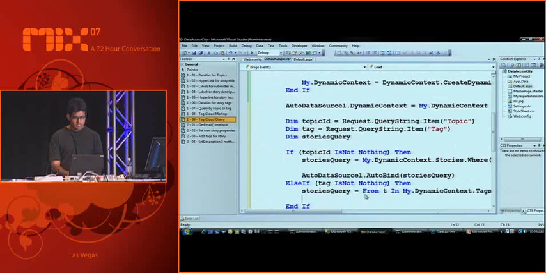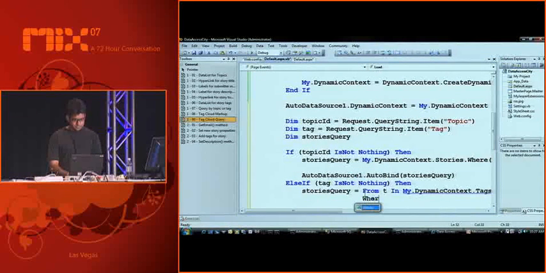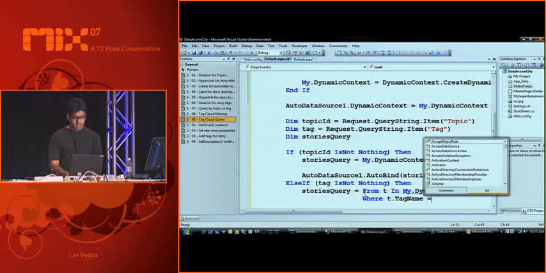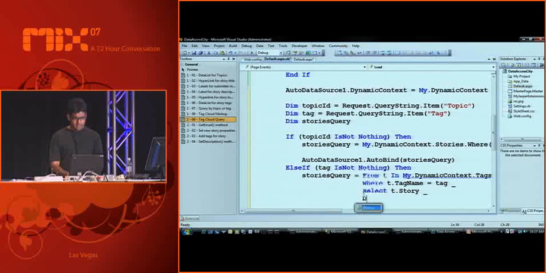Oops, I've got to put my little underscores here. So I'm going to say where t.tag name equals tag. I keep forgetting my little underscores at the end. My VB syntax is a little off today. So I'm going to select the story, and I'm going to select the distinct ones.